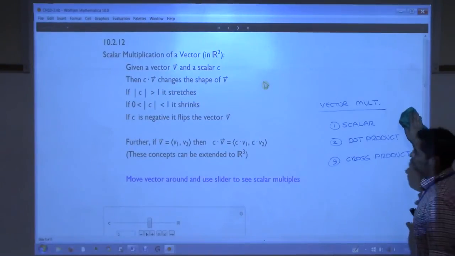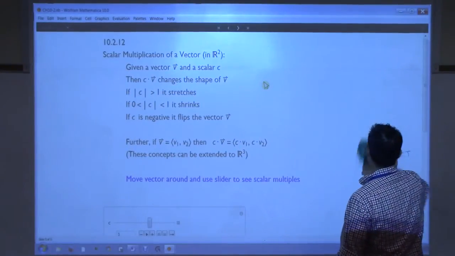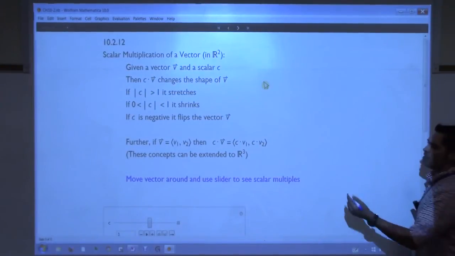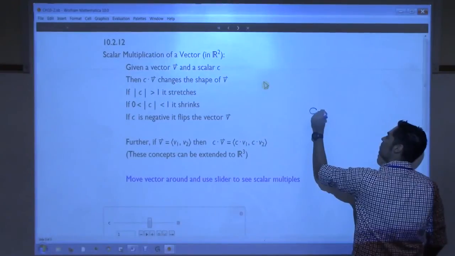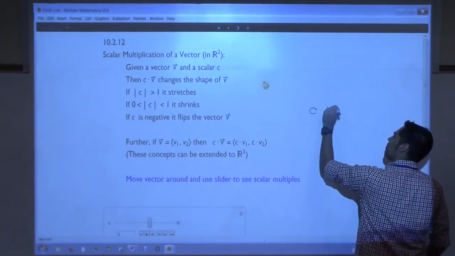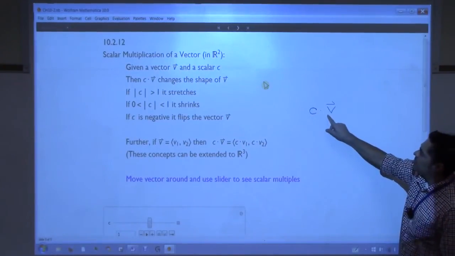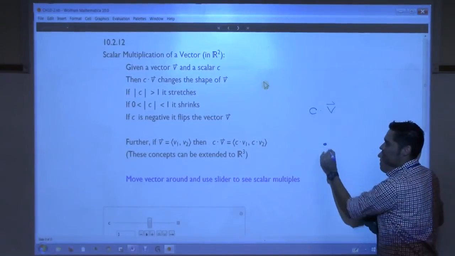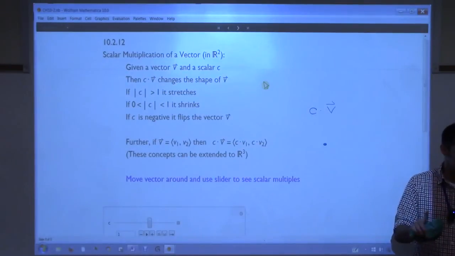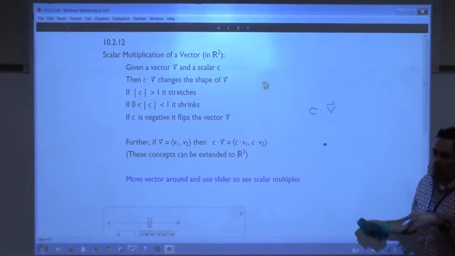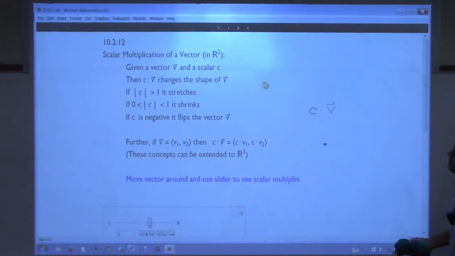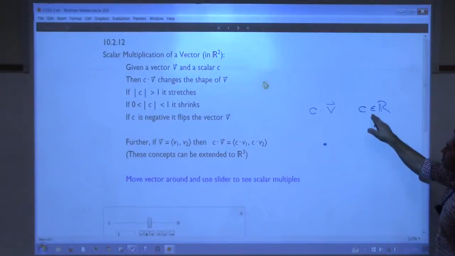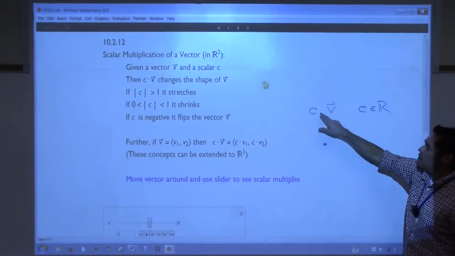Scalar multiplication is taking a vector and multiplying it times a real number, a constant. So it looks something like this. C times the vector v. You notice my notation here. I have a very small dot, and that's because in the next section I'm going to use a very heavy dot like that, and it's going to be a different type of multiplication. So if you can barely see a dot there, that means I'm talking about scalar multiplication. So C is a number. C is an element of the real number system. So C is a constant. I'm going to multiply it times a vector.